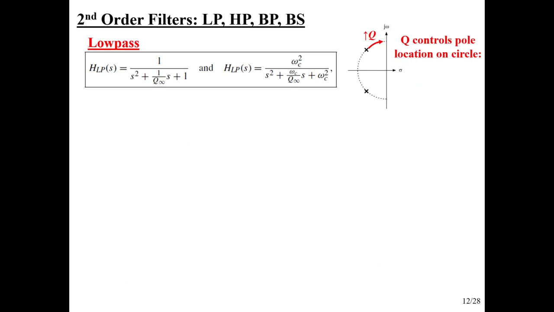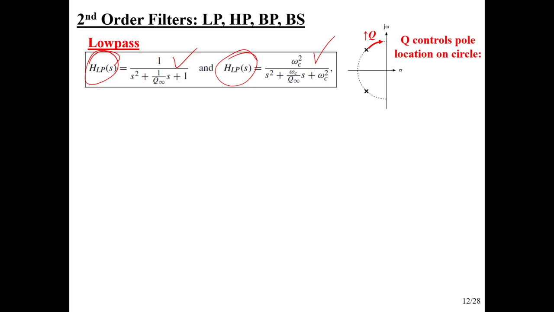So let's just look at some other second order filters. I should point out that for first order, all you can get is low pass and high pass, essentially. But once we go to second order, we can get a lot of different things, including these 4 classic forms: low pass, high pass, band pass, and band stop. We've already looked at the low pass, and here I'm showing the normalized version and the non-normalized version. You can see I don't really make a distinction in the notation, and in fact I think these were just copied out of one of Zolzer's books. I think I credit that somewhere along the line here.